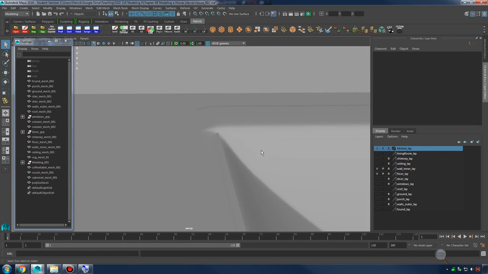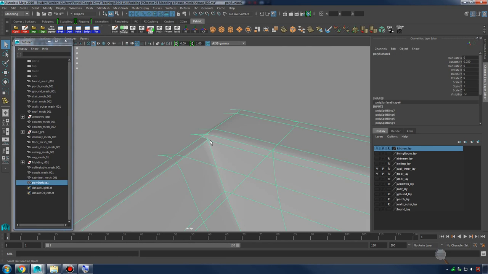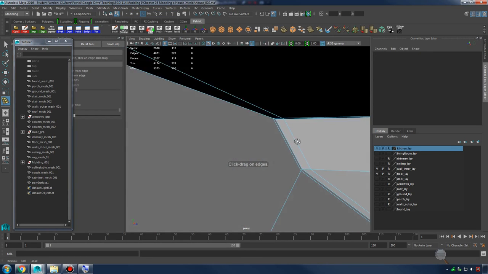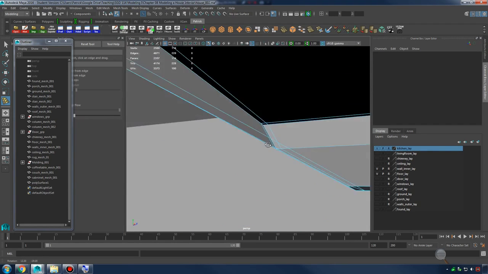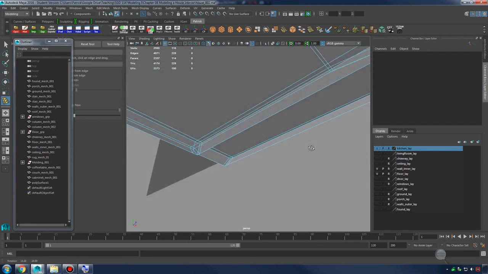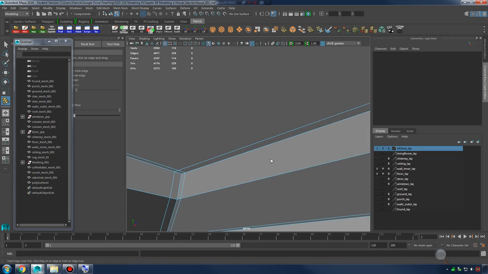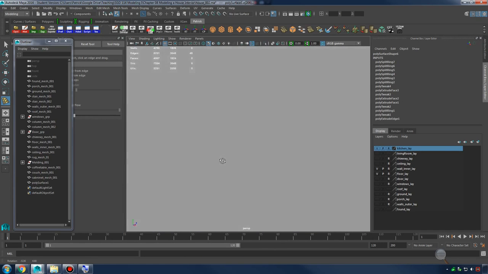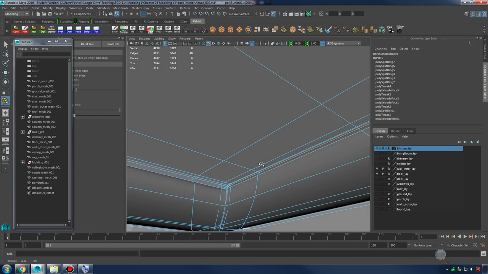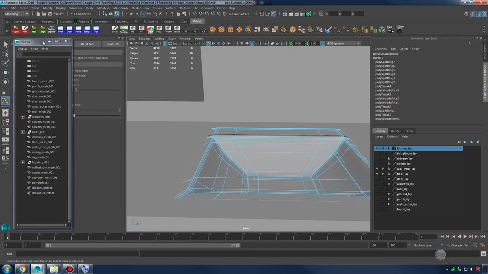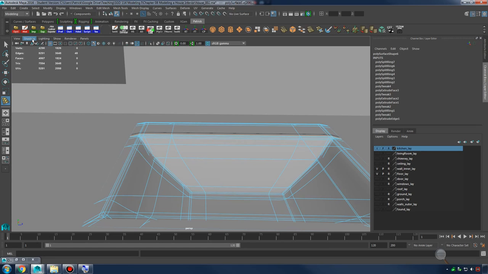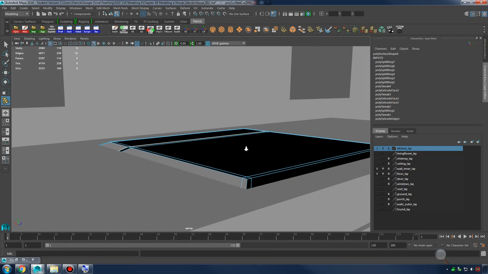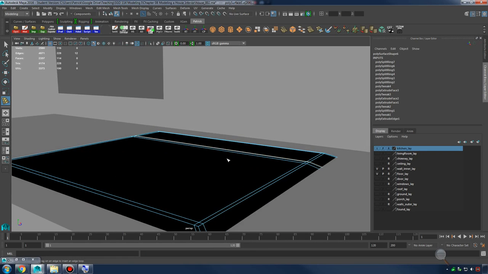Uh-oh, look what we're getting. We're getting weird geometry creases right there. How do we fix it? Well, here is a problem. Backface culling has lied to us. We thought we had perfect extrusions going on, but let's go to shading and turn backface culling on. Oh my goodness. What a world we live in.